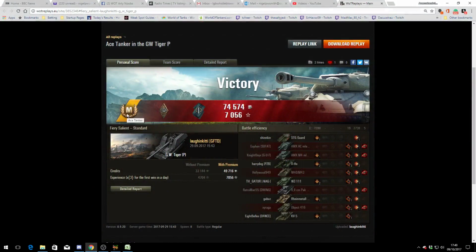And it's an ace tanker for Laughing Kitty, and he also gets a bruiser for scoring at least 5 module damages or crew incapacitations. And he gets the fighter badge. He only needed to get 4, but he got 5 to get that one as well. Sadly, no Top Gun this time, but an ace tanker is well worth it. And we can see here the long list of all the tanks that he hit, which is a considerable number.